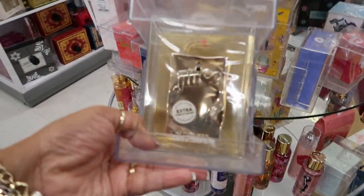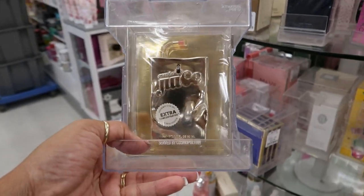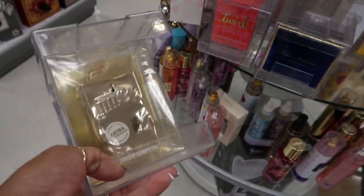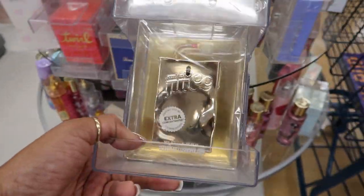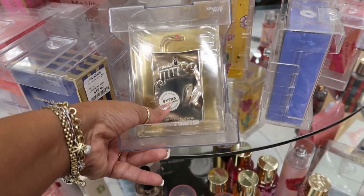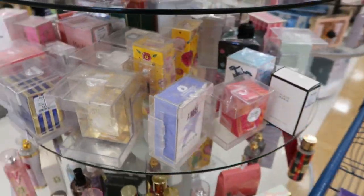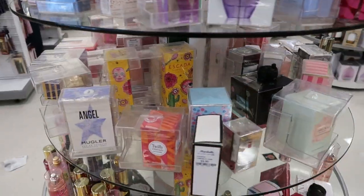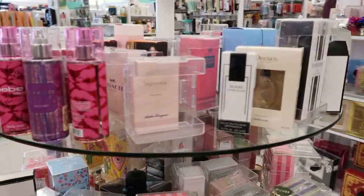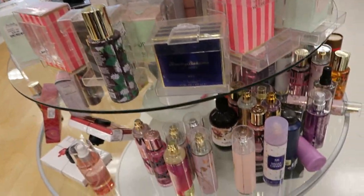Oh, they have all day juice. If I could find the white one, this one, I like the gold packaging, but my favorite fragrance is the one in the white container, and they're discontinued online. So I'm gonna look around this table and see, maybe they have a white one. It's called Love Unfiltered. This one is called Extra Concentrated for $20. I hate when I find a fragrance that I really like and then they just discontinue it. Gosh. It's like they should give you a warning so you can stock up if you really want to. Yeah, I don't see any more.